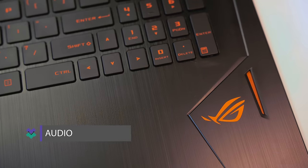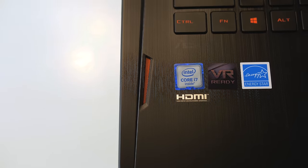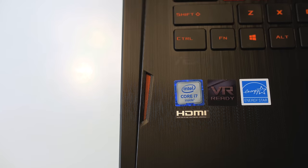All right, so let's talk about the sound for a second. There are 2 front-facing speakers which are placed on the deck of the laptop. This already sounds much better than speakers that are placed on the bottom or behind a laptop. You're gonna get better sound distribution. The speakers were created by a third-party manufacturer, and what ASUS did was they got Ice Power, which is a subsidiary of Bang & Olufsen, to come in and equalize the sound.